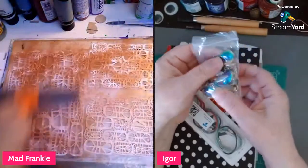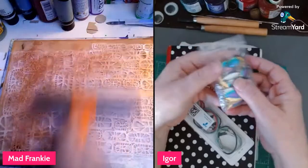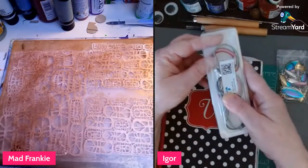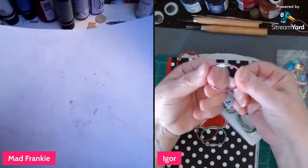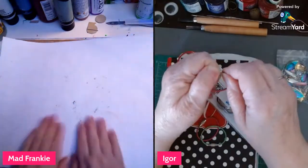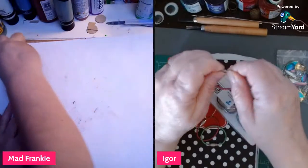So yeah, I think I got these from Amazon. And then I got these, which are twist them. My hands aren't working very well today. Twist them. This is the same one. It's going to be offset slightly.